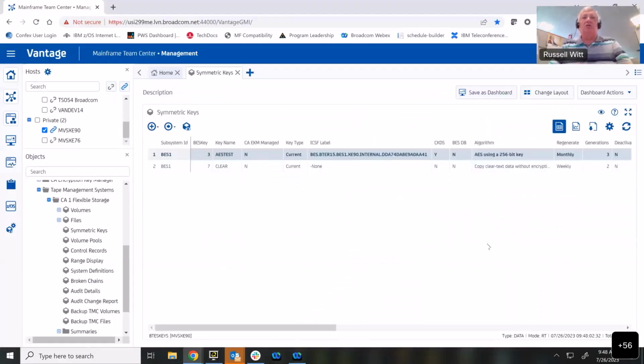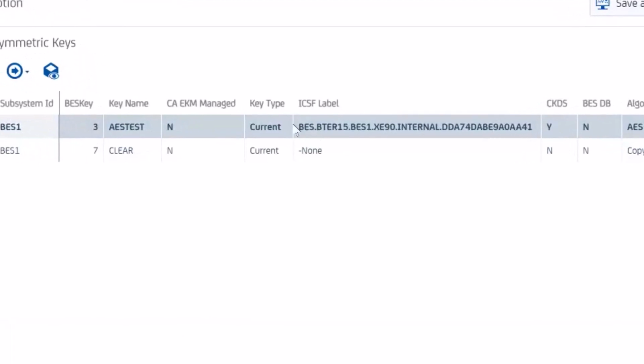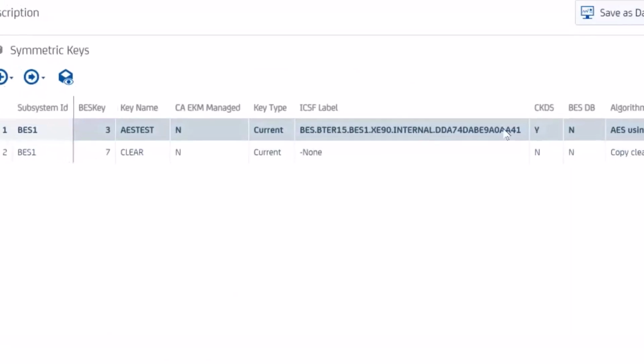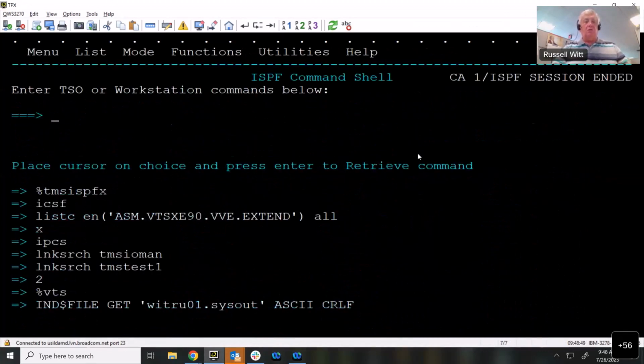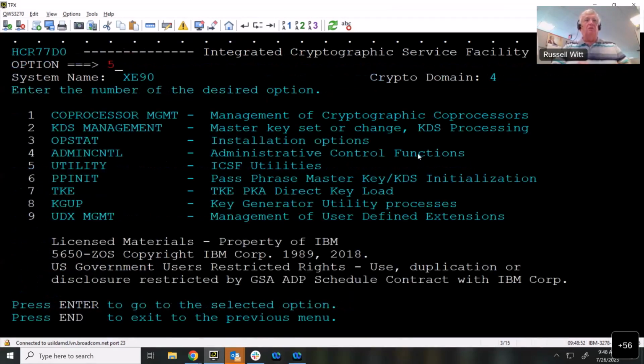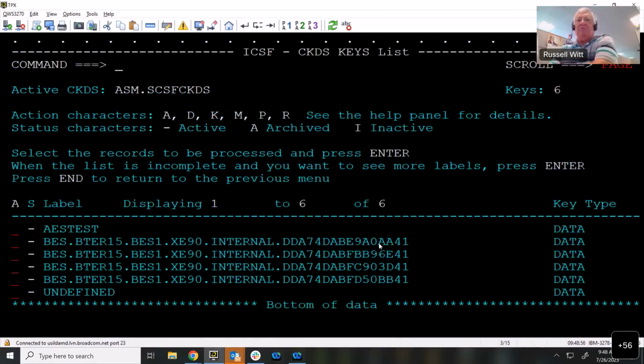In my Vantage display, I can see that BES key 3 is this BES label, and this is the name of the key that's actually defined. It ends with AA41. And AA41 is the first key that was established. So this is my current key.